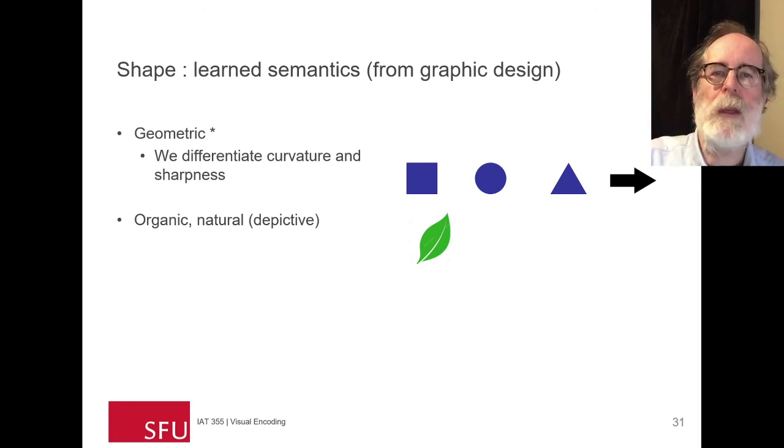So this green leaf is something that might be eco-friendly or something like that. And if you're using green leaves and other kinds of shapes, an oil can or something like that, you're doing a bunch of things if you're using those in your depictions. One of the things, of course, you're doing is differentiating among things according to their shape, but you're also bringing to the table the values of whatever that shape or depiction calls to mind. So this is calling to mind organic versus oil-based or something like that.